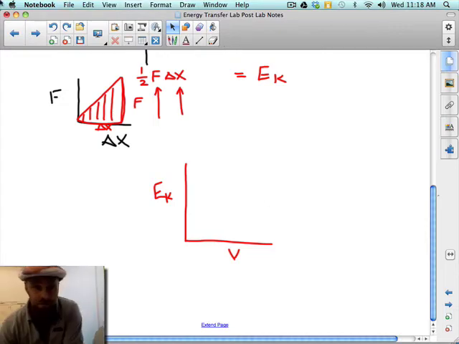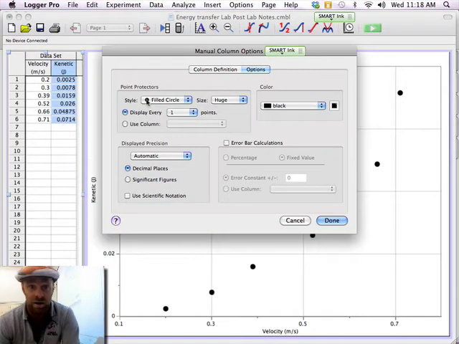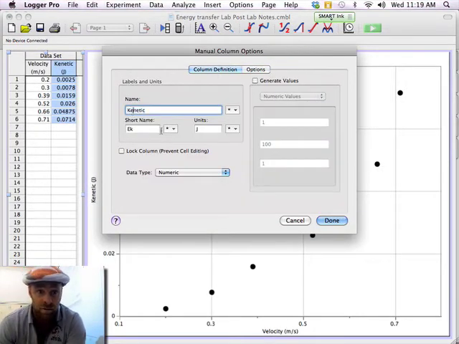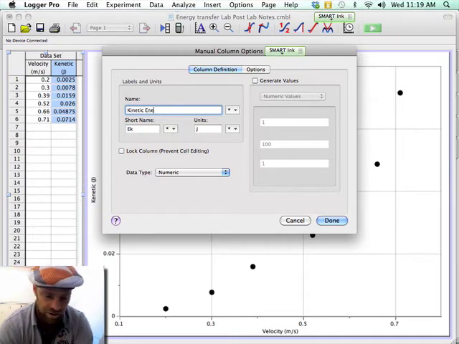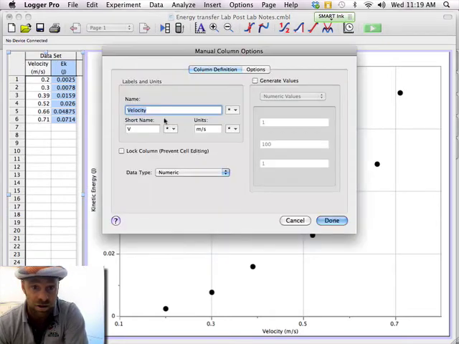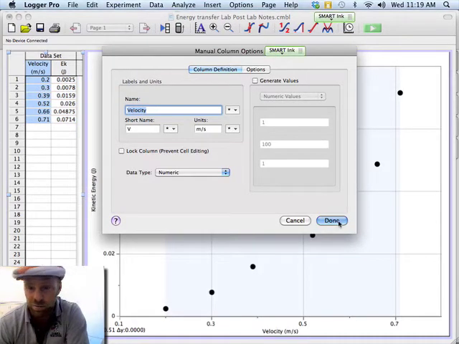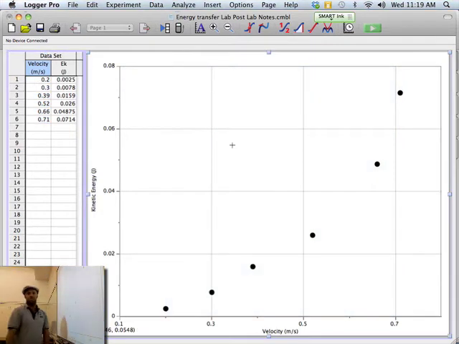So if I pull up this group's data, it looked like this, right? They spelled kinetic wrong, so I'm going to fix that. Kinetic, and this is kinetic energy, right? So I'm going to write it out like that. Everything else looks good. And this is velocity, v is speed, really. All right? And I just showed many of you how to do this.